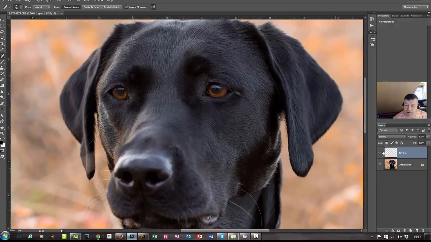If I turn this layer off, this will hide what I've just done. And you can see there's a layer off, and there it's back on. And you can see just by doing these small adjustments. But all the time, if I close this and if I save this image now, save it as a Photoshop document, a PSD, and open it in a year from now, it'll still be in the same state. And if in a year from now I think, actually I want a more natural look, I could just delete that layer, or I can turn it off.